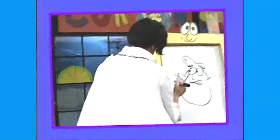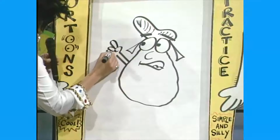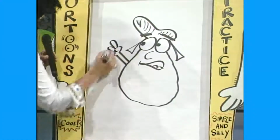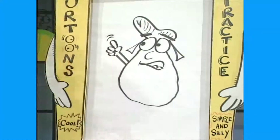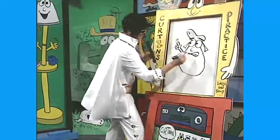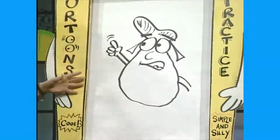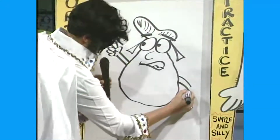All right, now let's draw a curved line for the finger, then two curved lines, and then three, and then we're going to connect there, man. He's pointing right over there. Now, hands are very difficult to draw, but if you practice, practice, practice, you'll know what to do, man. All right, now let's draw two curved lines on the right side, going on down, and we're going to finish this up and get on out of here.